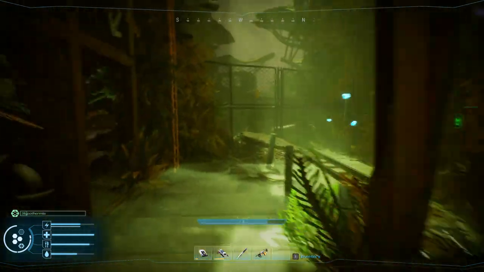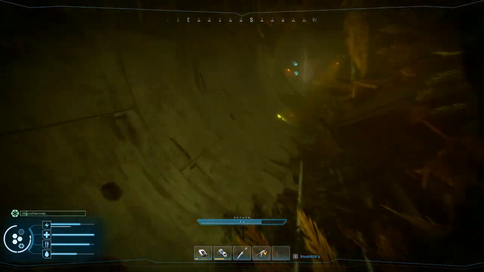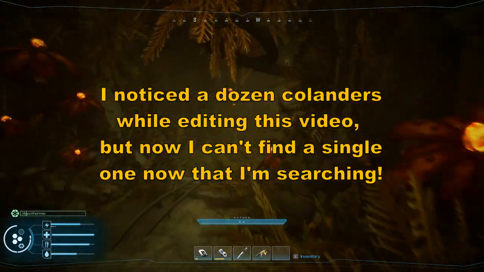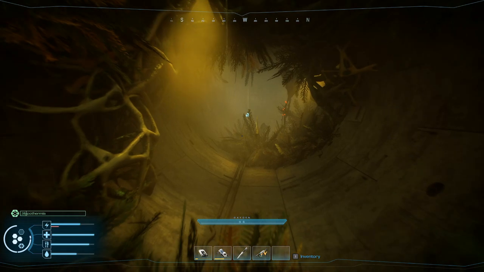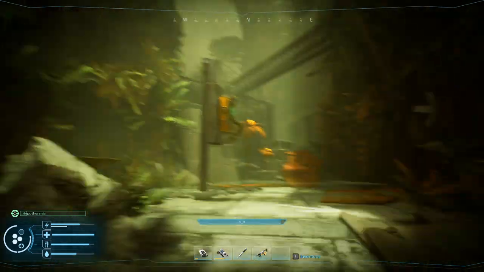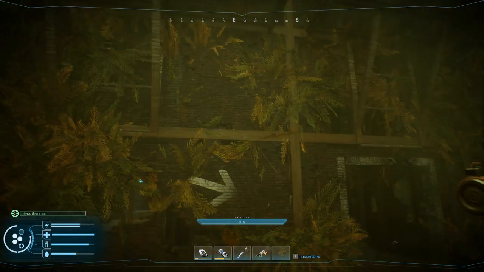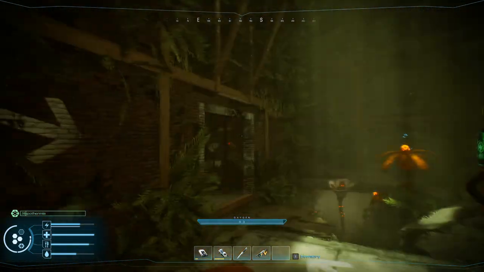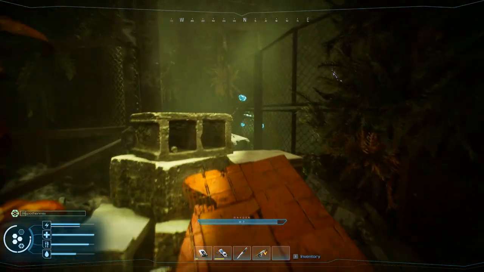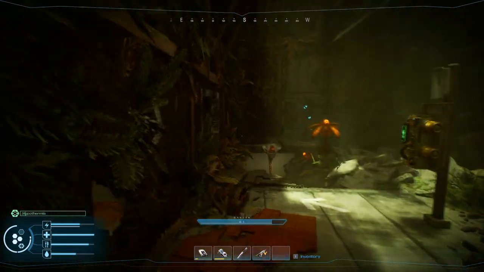To say you're at the other entrance here. Let's run through here. This way? Yeah. Grab you. And here, was this where they are? They were up on a wall. If you don't remember what I'm talking about by saying a colander, that's that big bulbous fruit. Yeah, I don't see you.